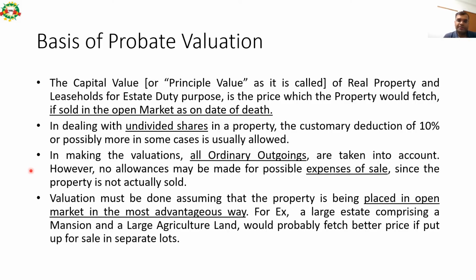In making the valuations, all ordinary outgoings are taken into account. So whatever ordinary outgoings are expected, all those have to be taken into consideration. However, no allowance may be made for possible expenses for sale, because actual sale of the property is not happening. So expenses like brokerage, the expenses which an owner of a property is supposed to pay to actually sell the property, are not expected to be deducted while arriving at the valuation for the probate purpose.